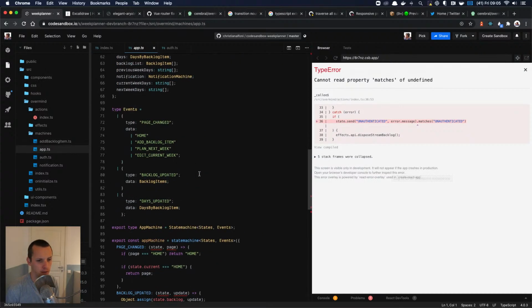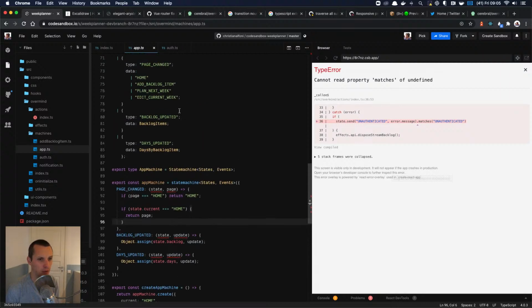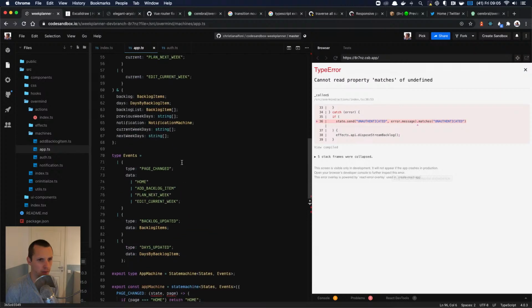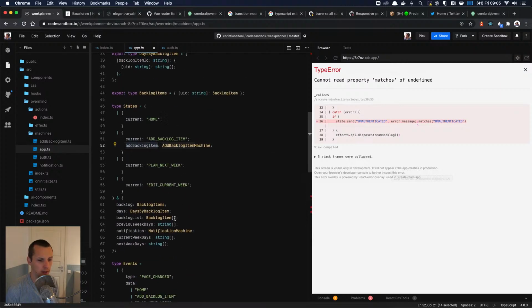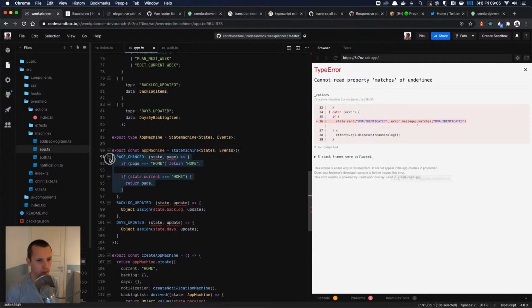Did we? Oh yeah. So when we go to add backlog item, we actually want to add this thing. We have to ensure that in this page changed thingy.